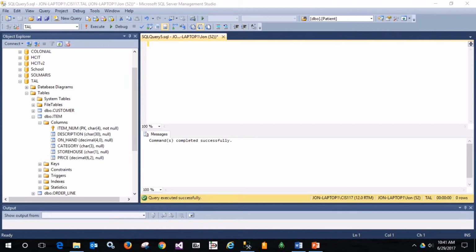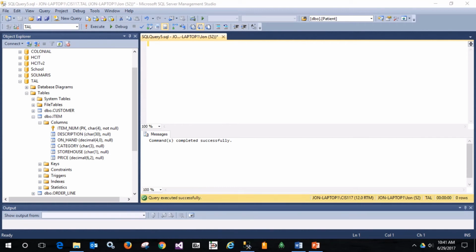Exercise 12 continues our exploration of sorting. Now we're going to introduce the idea of sorting by multiple keys, and within a group of things sorted by the first key, known as the major sort key, we can then do a subsort. So you would do this if you were sorting by last name and then first name. For example, you might have two people named Smith, and one is Jane Smith and the other one is Bob Smith, and so you would sort secondarily by first name. So within the group of Smith, Bob would sort above Jane alphabetically. So let's go ahead and see how we'll do that.